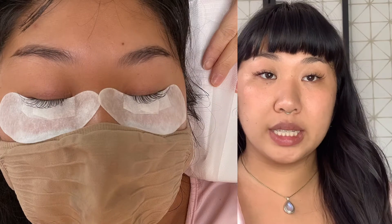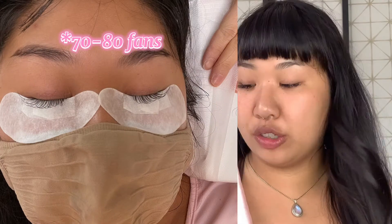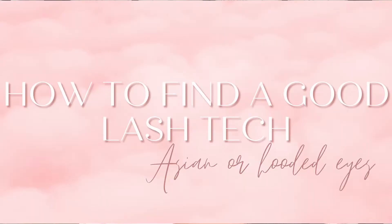She put about 20 eyelashes on each eye to show me the shape so I could see it before she did the full 200. I definitely recommend going to a salon that's more familiar with your eye shape. You can check them out on Instagram, or ask friends or people you follow where they get their lashes done — that's the best way I've found to get a good lash tech. A lot of the good lash techs in New York City do have wait lists though.